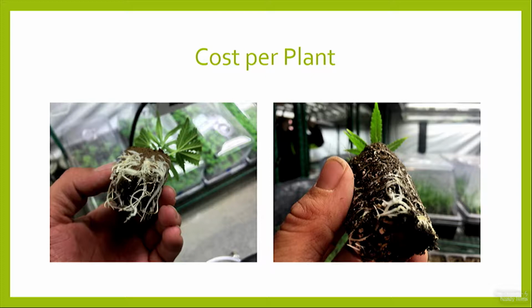We found our best results by taking a Pro Mix soilless media, saturating it to about 60% moisture content. That's where you can squeeze the soil and you get a little bit of water dribbling out the bottom. So we would mix the soil to about 60% moisture content, and then we would pack those into a 72-site insert tray like you would put rock wool cubes in.